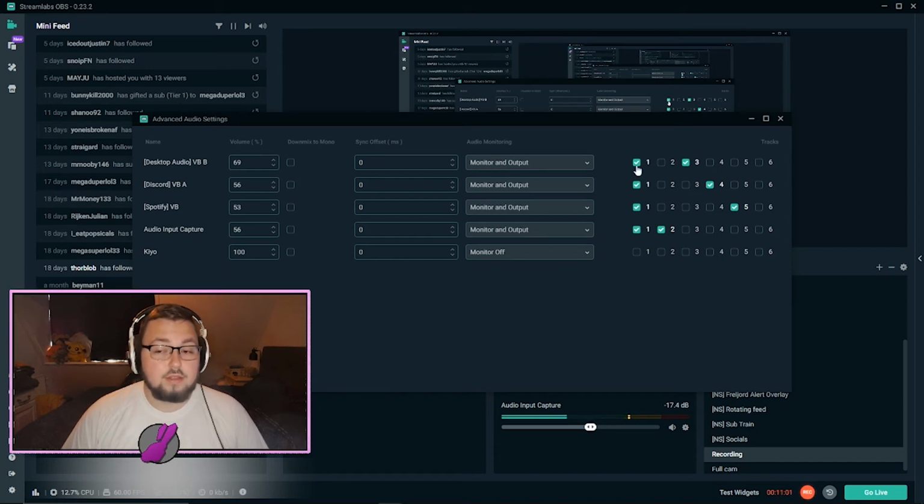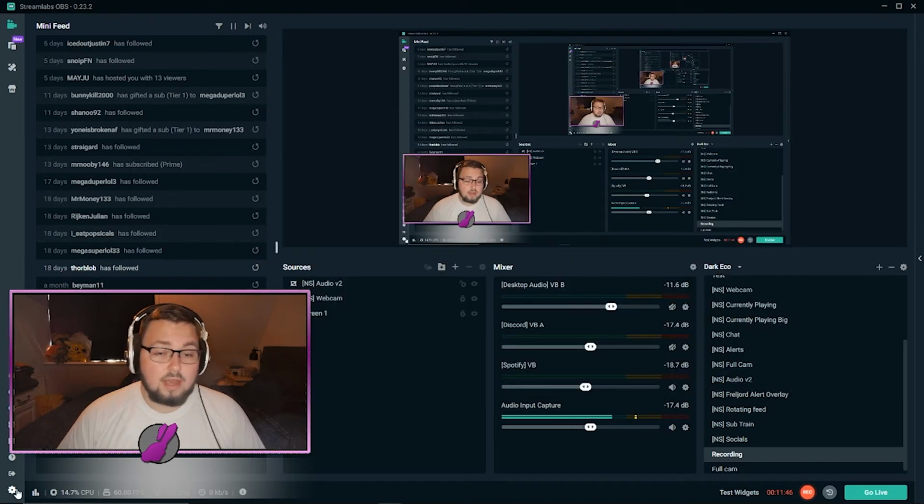For recording, it's a different story. You get tracks 2 to 6 for recording. Now, what you do is put it at whatever track you like. I put my input at 2, so I have a different track for it. My desktop at 3, Discord at 4, Spotify at 5. Sometimes it messes up. It's for editing, it's not that annoying. It can be a little tedious though, if you just want to mute the music that's playing. But now with that set up, now we're going to go to settings and set everything up there.